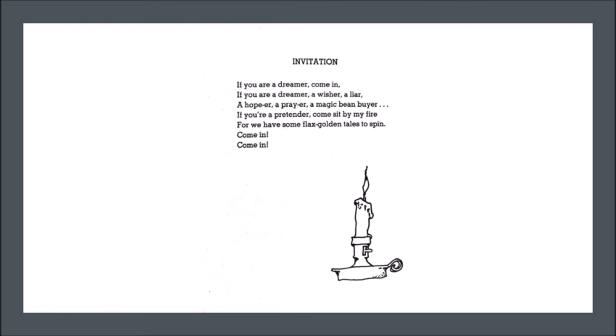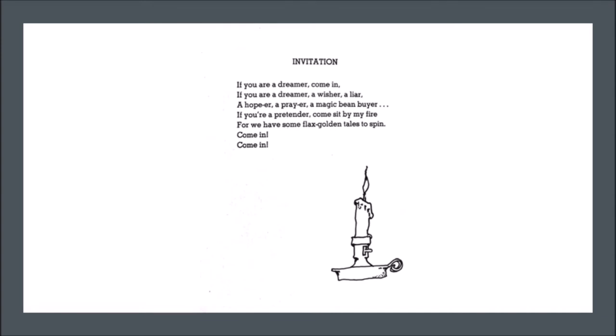This is the first poem in the book. Why do you think Shel Silverstein begins the book with this poem? The poem is called Invitation, and I think it's meant as an invitation to read the book. I love that he calls it an invitation as opposed to an introduction, because the word invitation makes me think of being invited to a party or an event. Maybe he wants us to think of reading this book as going to a party.